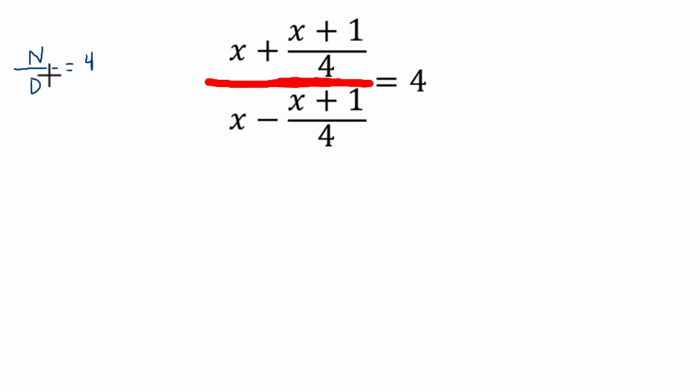So that's true. If n divided by d is 4, that also means that d times 4 would equal n. It doesn't matter how complex the numerators or denominators are, this relationship exists where if you divide two numbers, then in this case, n divided by d, if n divided by d is 4, then 4 times d is n.